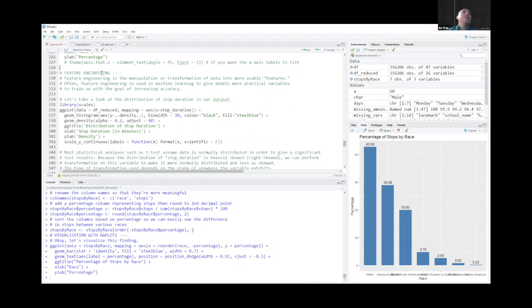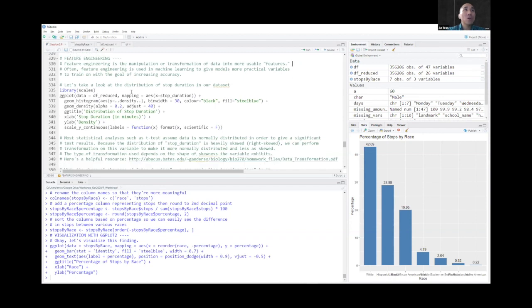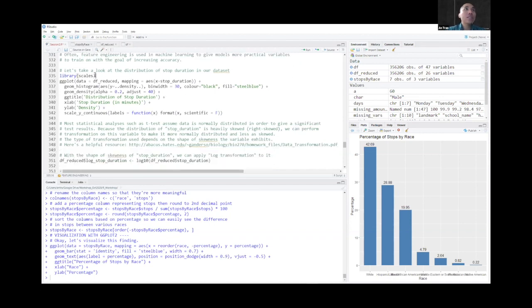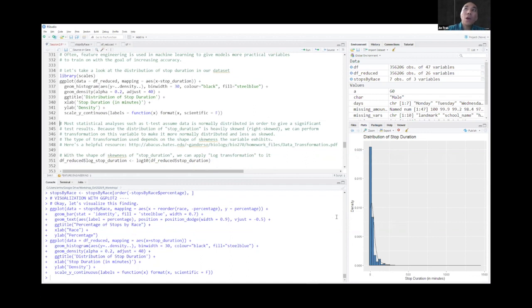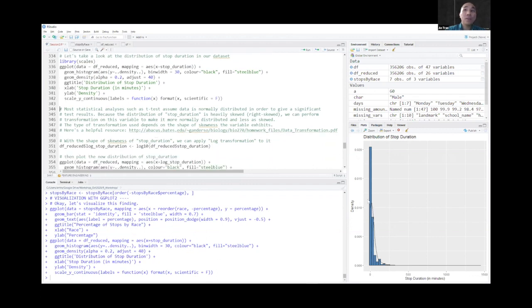Feature engineering. Feature engineering is basically the manipulation or transformation of our data into more usable features. It's often used in machine learning to give models more practical variables to train with, with the goal of increasing accuracy. Let's take a look at the distribution of the stop duration in our data set by executing this line. We can see that the distribution of stop duration is heavily right skewed.